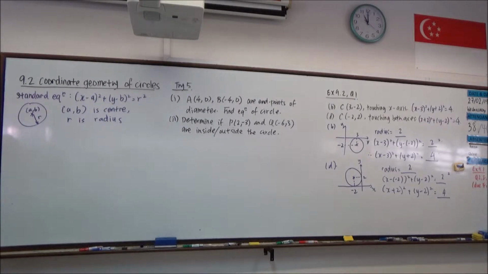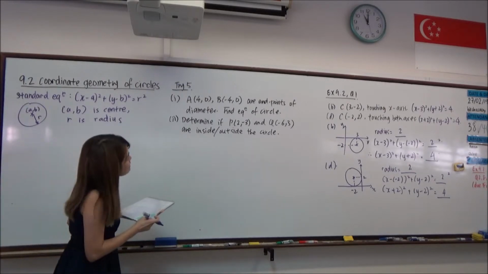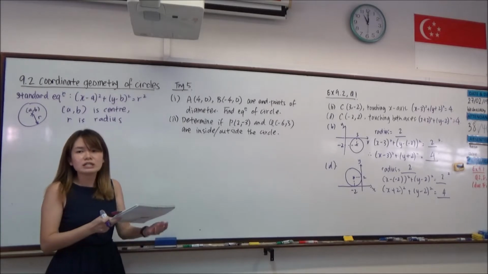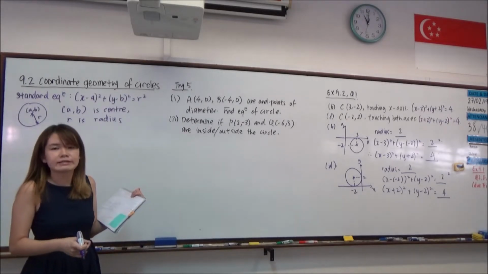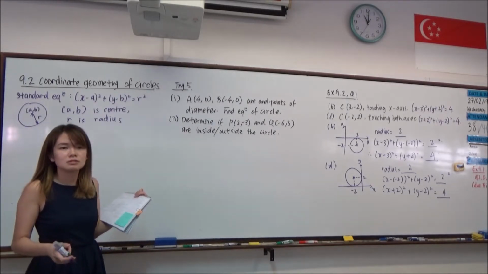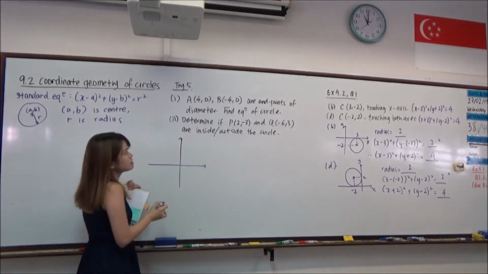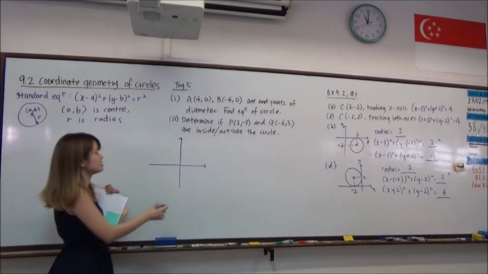How can we find out what's the center? Find the midpoint, okay. But in this case, do we really need to find the midpoint? Could we just go by observation and get the center? Yeah. How? Diameter. Because in this case, these two points both happen to lie on the x-axis, isn't it?